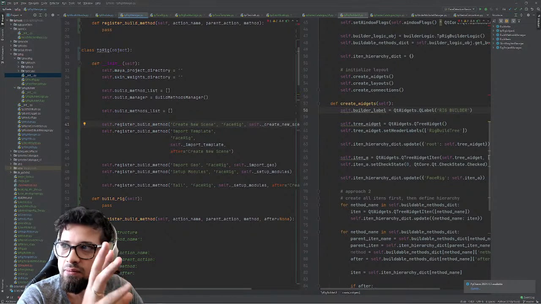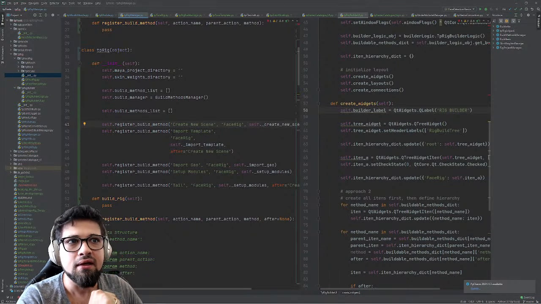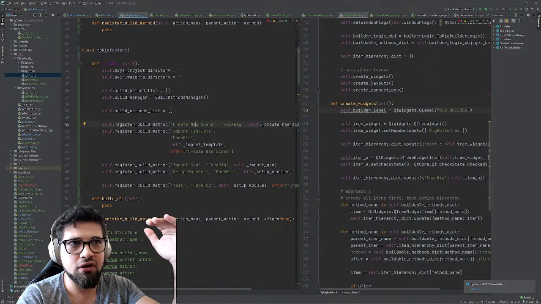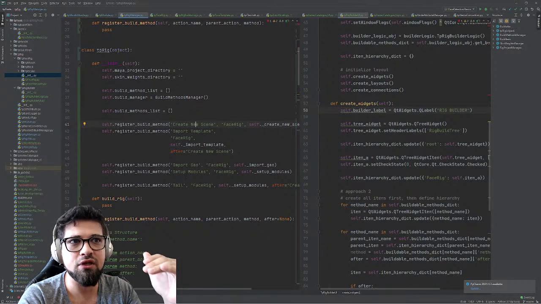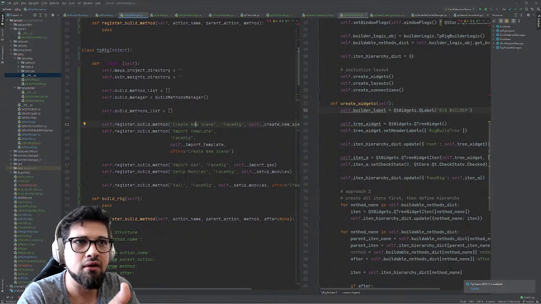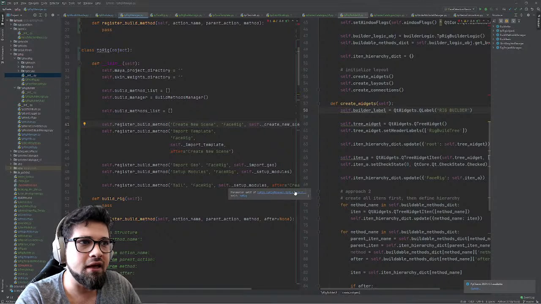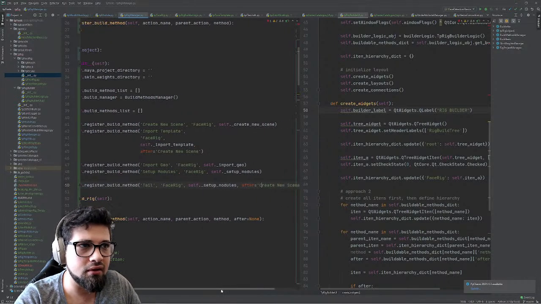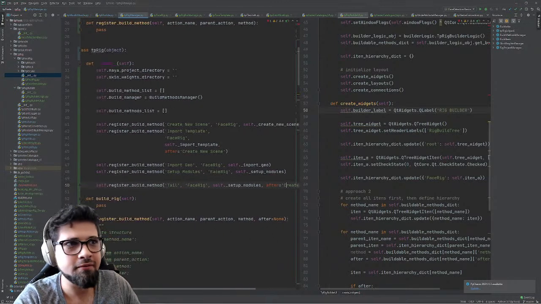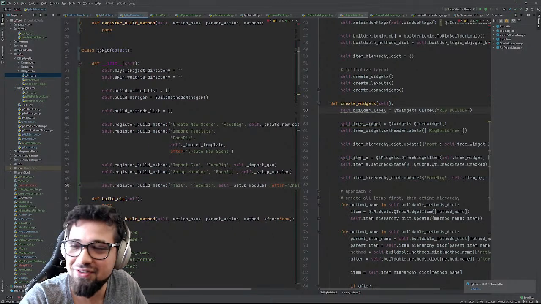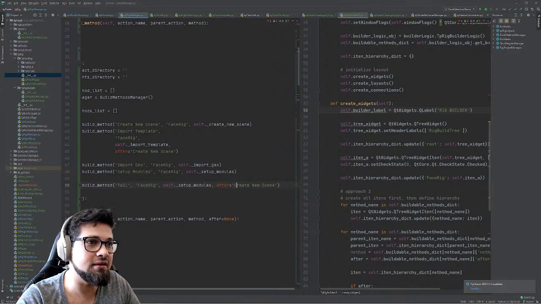Although it's being registered first, what happens is that you cannot get the index of this because it doesn't exist yet. It is in the dictionary and has the necessary information, but because it has no order, it's being created after this guy. Then the code is going to break and say there's no create new scene, right? So this is what we're trying to fight, which is so silly.